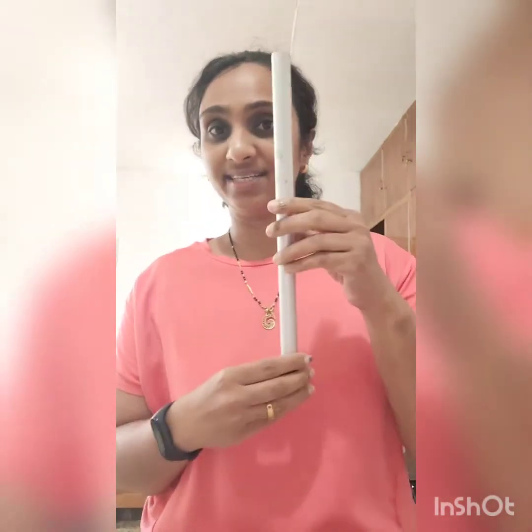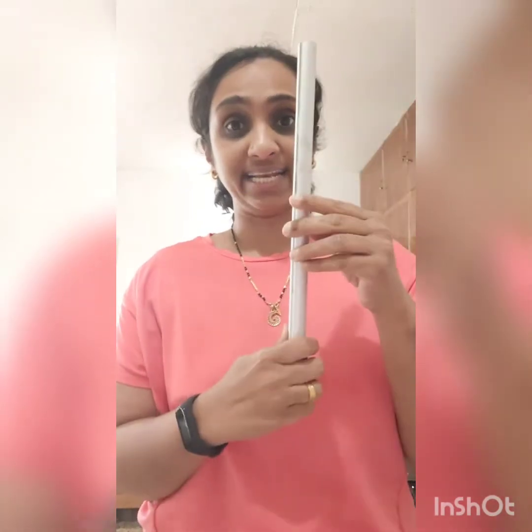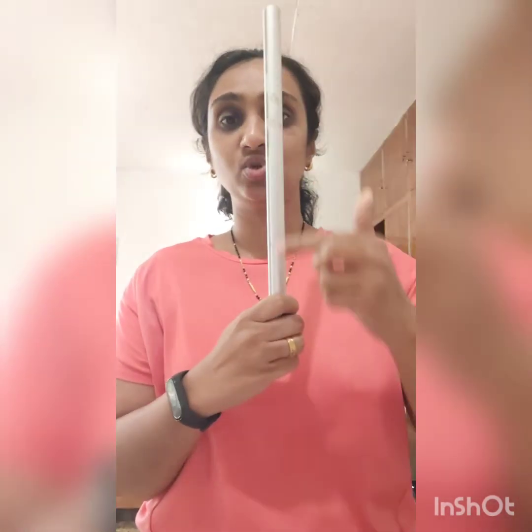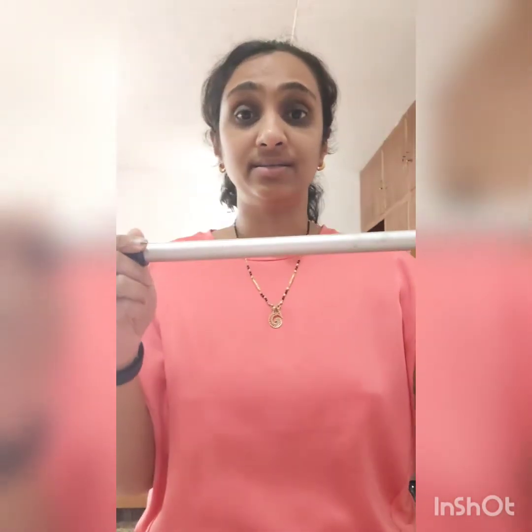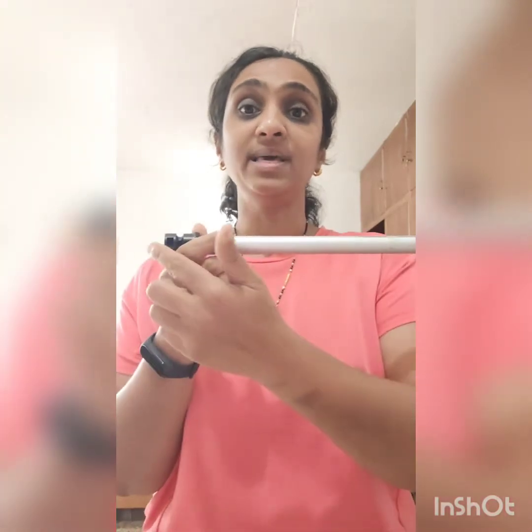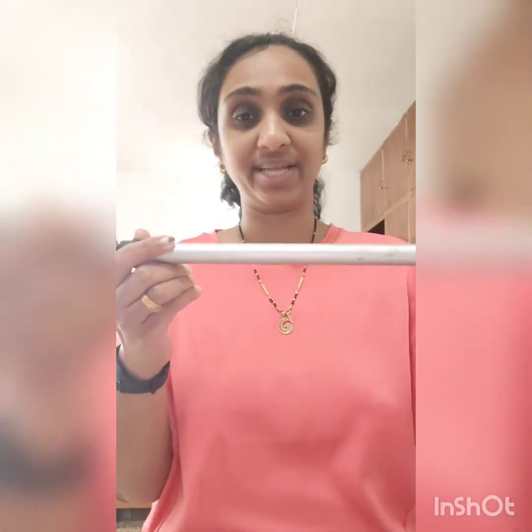Good morning. So today we are going to learn about slanting line. We have already learned standing line and sleeping line. We learned this is a standing line and this is a sleeping line. Standing line you draw from top to bottom and the sleeping line you draw from the left to the right.